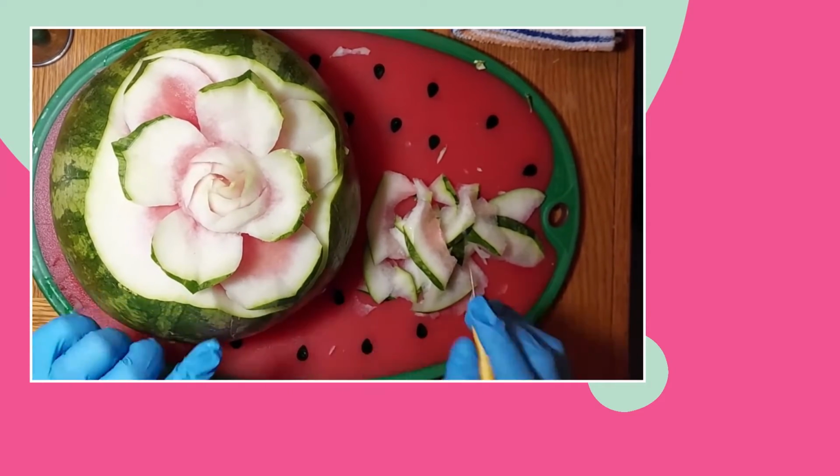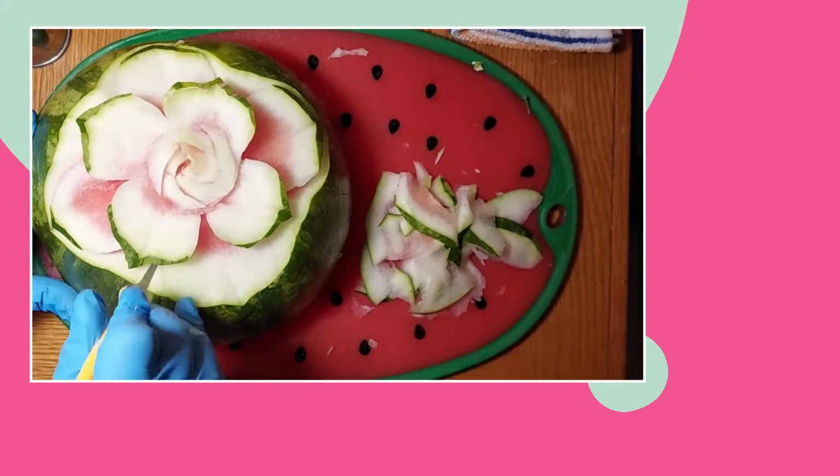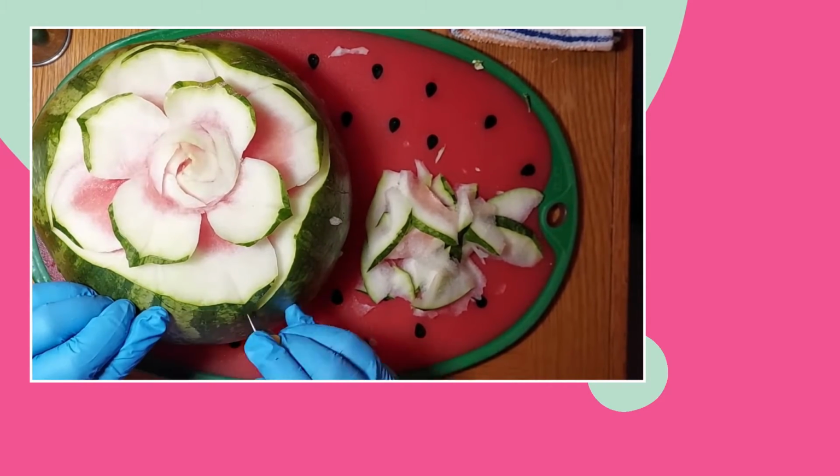It's actually kind of funny because all of a sudden I'll feel these little pricks on my shirt, and sure enough, it's that little shaving of watermelon peel. It's like, damn, that got a little sharp there. What the hell?